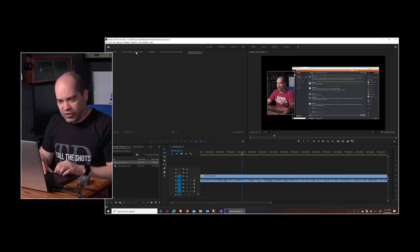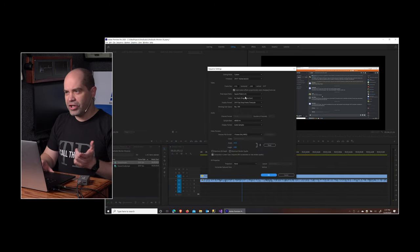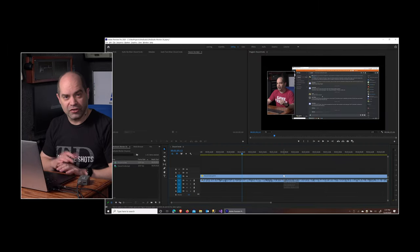I want to show you one other thing before I go. If you're using this for video playout, you'll want to go into your sequence settings and set the right frame rate and the right resolution for whatever you happen to be running through your switcher. Any required conversion is being done inside of Premiere. And if you want an ultra-high quality version of a clip that isn't the native resolution, you can just render the video and then play back the rendered video, and it should work just fine.